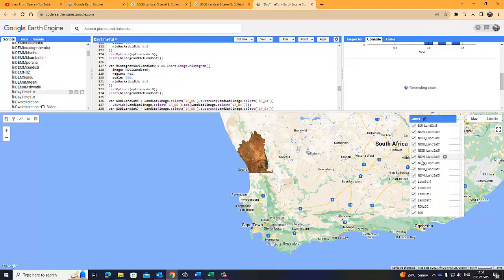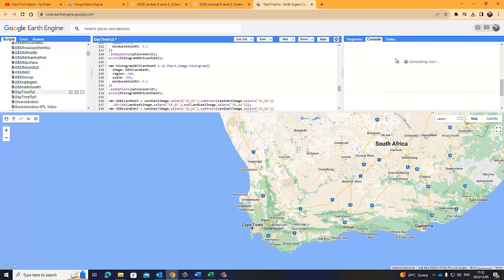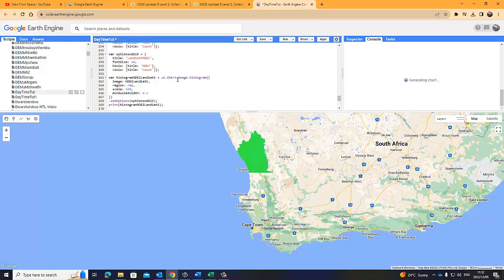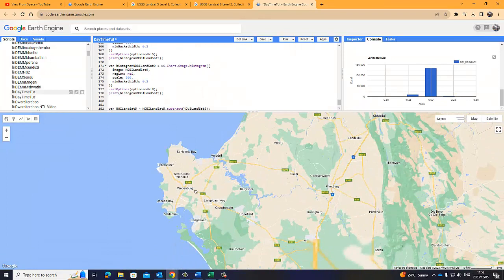Let me just untick the Landsat and all these things. Hopefully this will improve the speed. Let's just do the NDBI 5 and see. Okay, so let's wait. There's the NDBI values or histograms, and now it will generate the NDBI values as per our specific code. Let's zoom in to our trusted area.